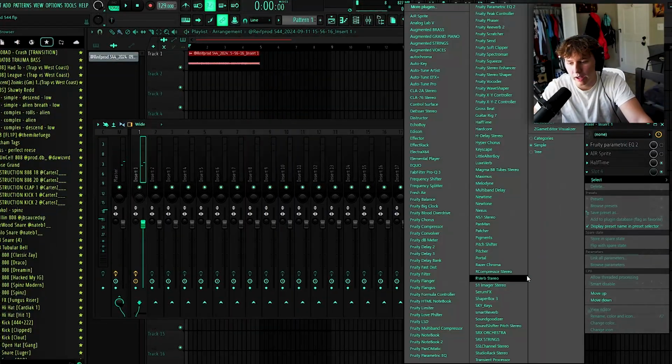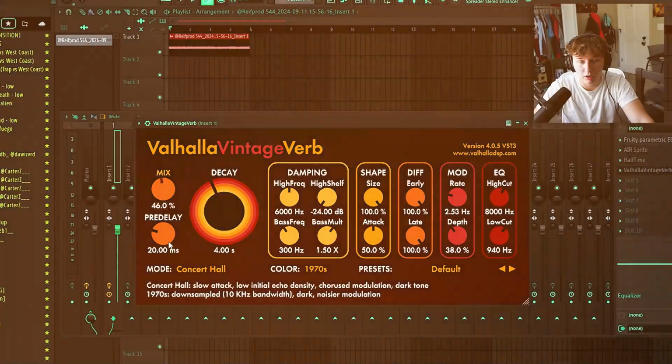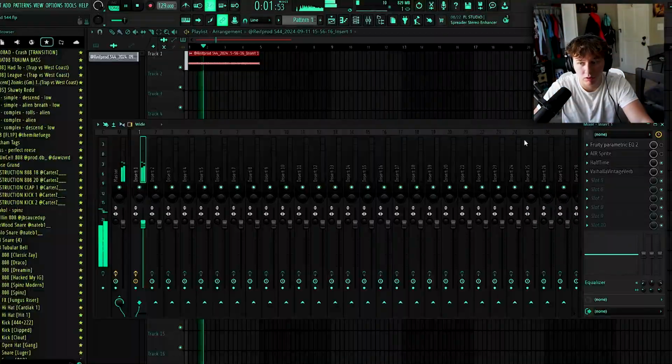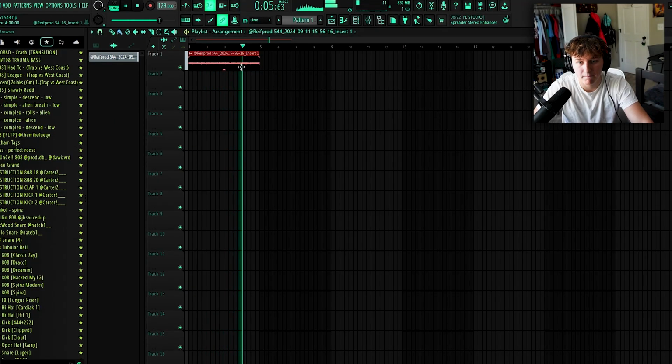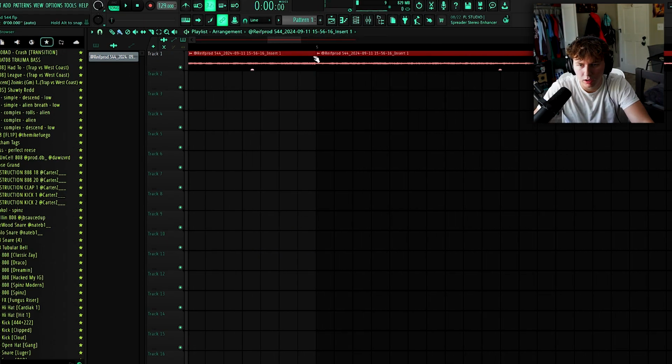And then next, we're gonna add some Valhalla reverb. This is the best reverb plugin. I would say spend the $50 to buy it because this thing is amazing. So I just put this mix down, turn the low cut on. And you see how there's a little bit of a click? You could just put this fade knob just a little bit and it'll make it sound cleaner.